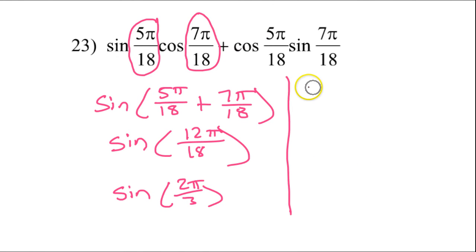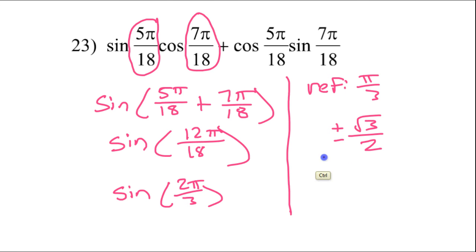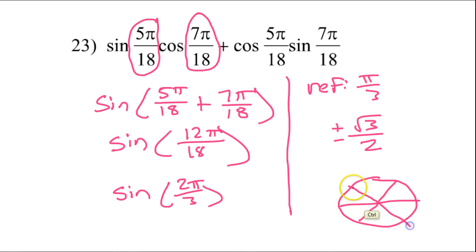Now the reference angle is pi over 3. So keep that in the back of your mind. The sine of pi over 3 is radical 3 over 2. So the only question is, will it be positive radical 3 over 2 or negative radical 3 over 2? And that's based on the quadrant. Again, 2 pi over 3 is in the second quadrant. All right, this 2 pi over 3 is right here. That's the second quadrant. And sine is a y value. Y values are positive up here. So that's why I'm going to put positive radical 3 over 2. Did not quite mean to erase that. So this will be the final answer.